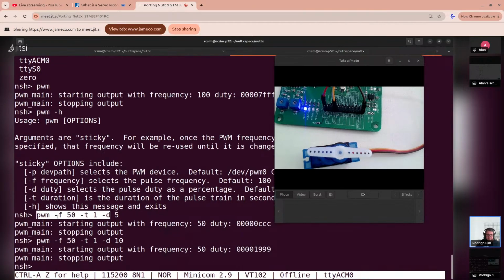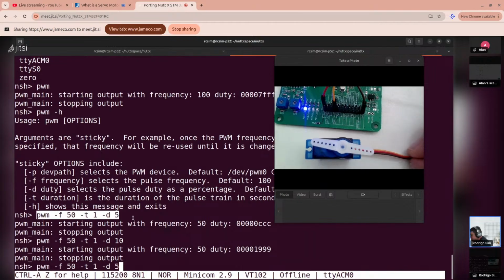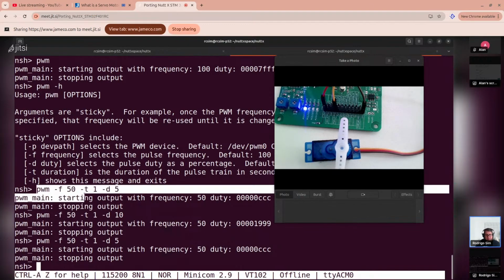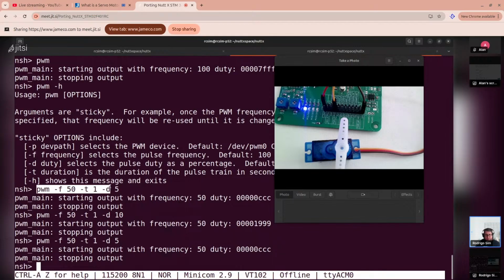Very good. Now I go back to 5, so you will see it return to the previous position. It's very fast, very good. In fact, it's not that it's too fast, it's because maybe the frame rate that the camera is capturing is not so fast. But it's good. So let's try to put 90 degrees. That should be something about 7.5. I don't remember exactly, I think it's that.